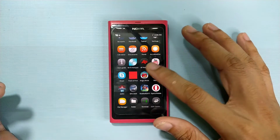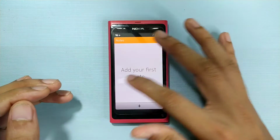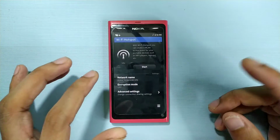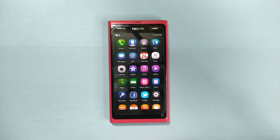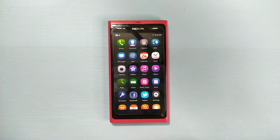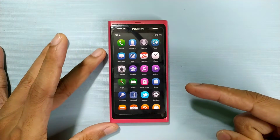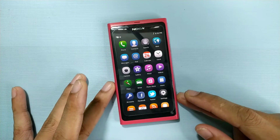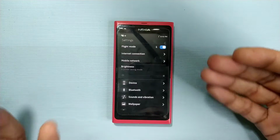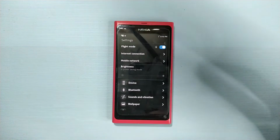YouTube doesn't work at all, so I can't do that. Twitter doesn't work. Nothing works properly actually. But one thing you can do is put your music there and listen to the music. If you need a dumb phone which has a touch screen and can do lightweight browsing, and you can listen to music also, because it has 16 gig of storage. Strangely enough, it has 1 gig of RAM, but I don't feel the OS is not fluent.